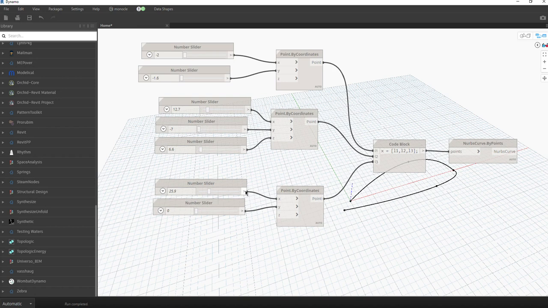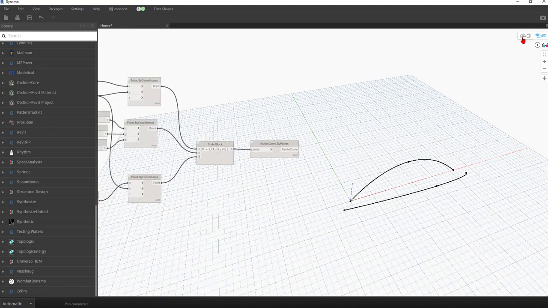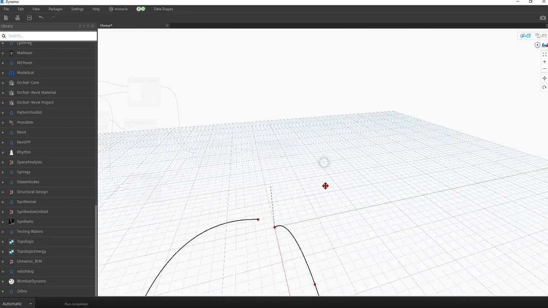Now connect this number in the y section. Again, this point should be at position 28. So the 2 curved lines are already created.